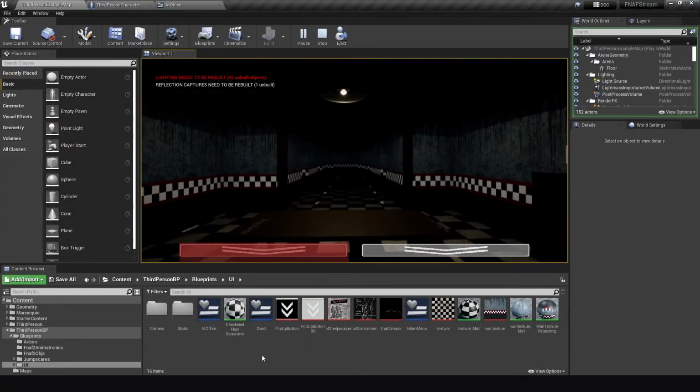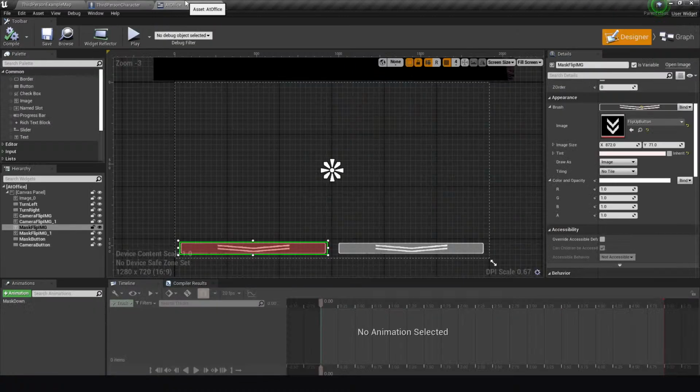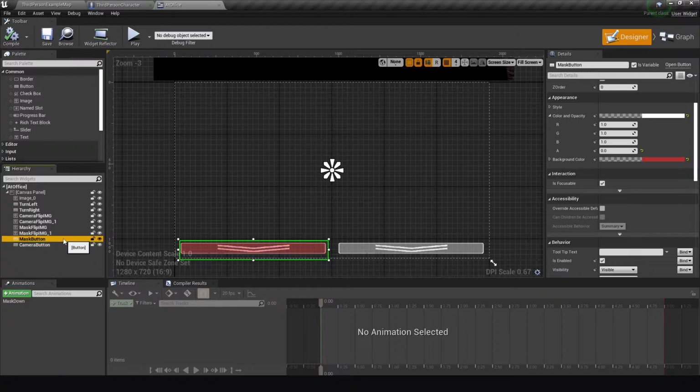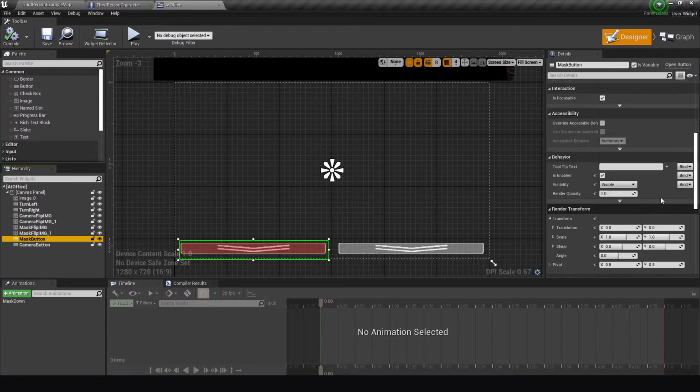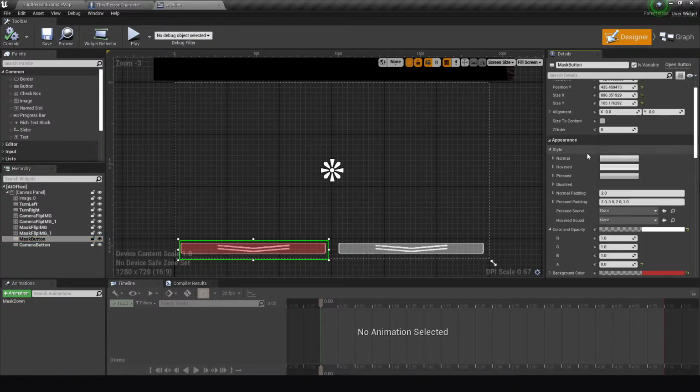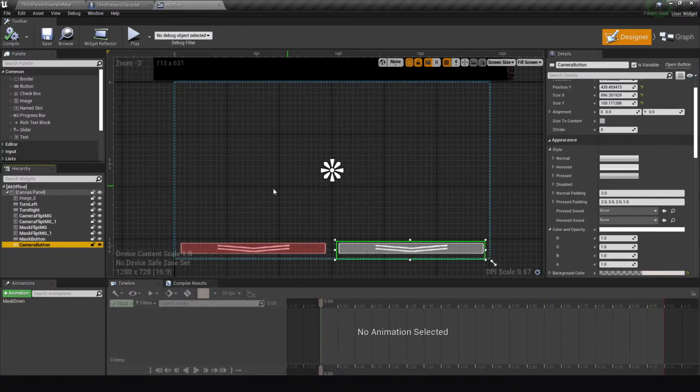I think just change the opacity and then we're good, right? Also this thing happened again with the camera button, or the mask button. Why did that happen? Let's see. Style. Normal, hovered, pressed. I didn't change it for either of these.